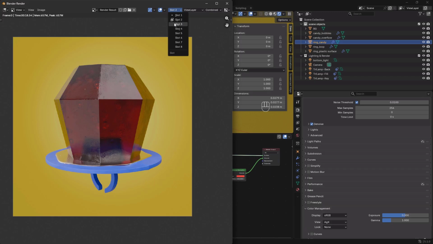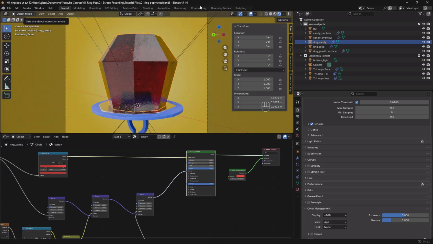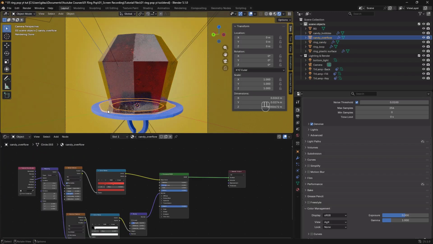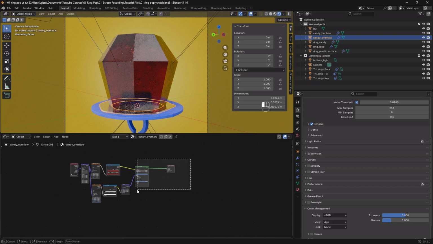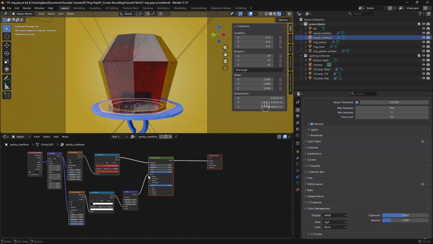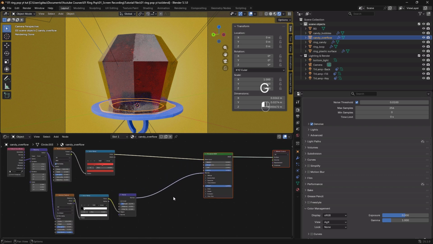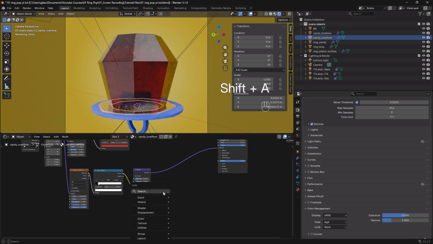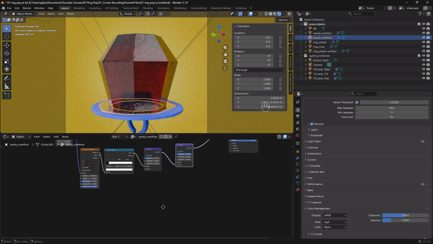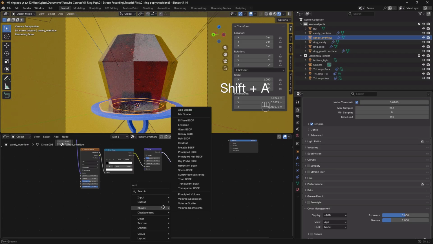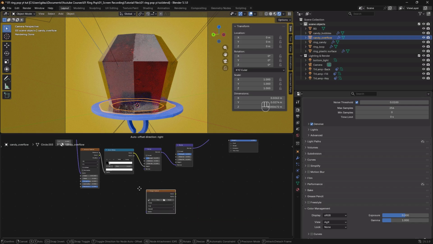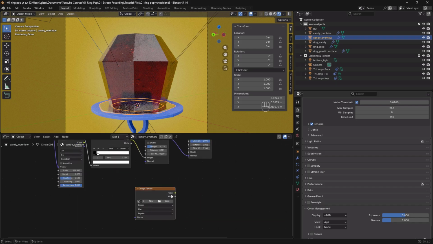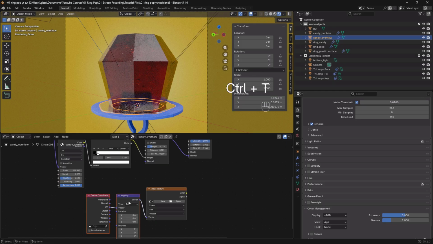Let's do slot 3 now and minimize that. Then I want to do the same for the overflow. So for that, I'll select the overflow mesh and go to its material. Then I'll move this by hitting G. I'll add a new bump. Then you can hit Shift A, and we're going to add image texture, right? And then remember, Control T.